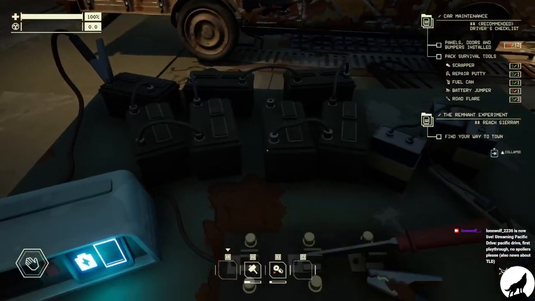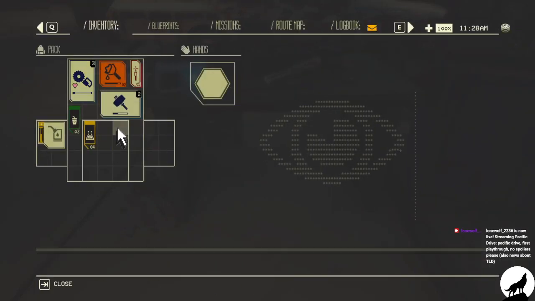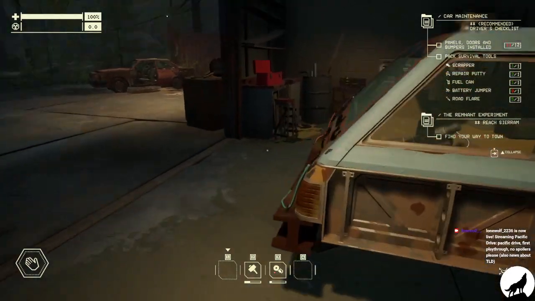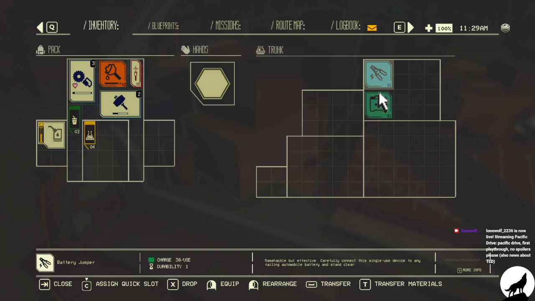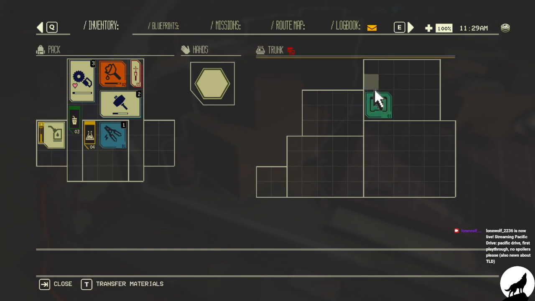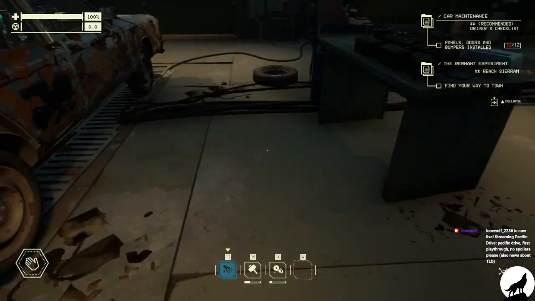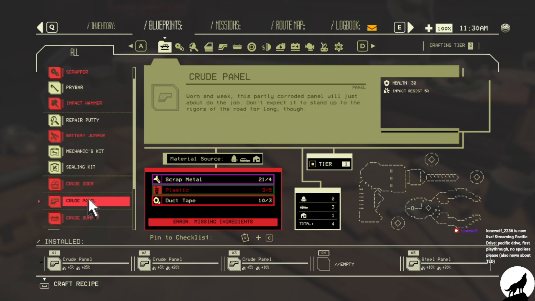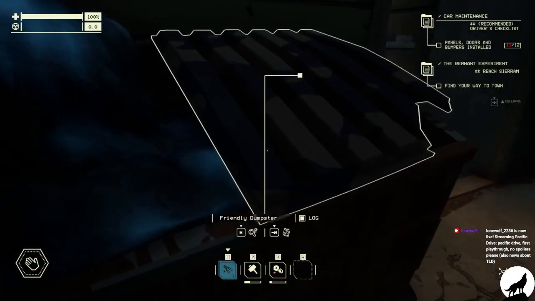Now, thinking about it, remnant experiment. That's battery jumper. Alright, we are missing a panel. A crude panel. Two plastics to create this panel. Let's see what the friendly dumpster will throw out.